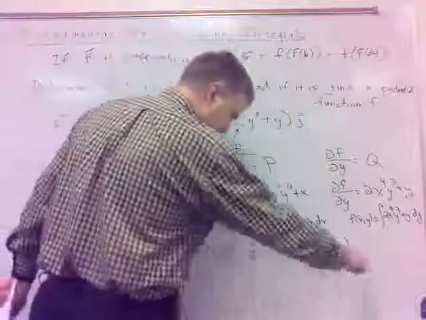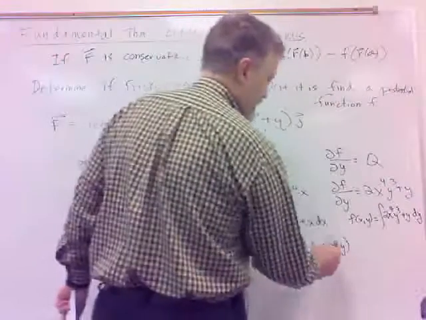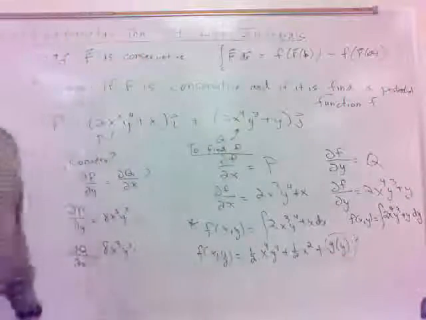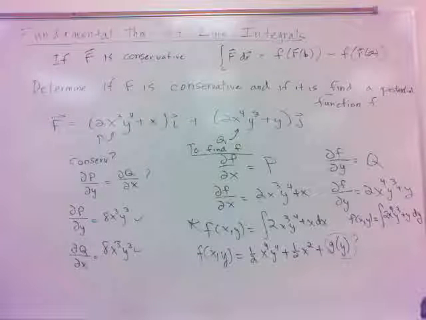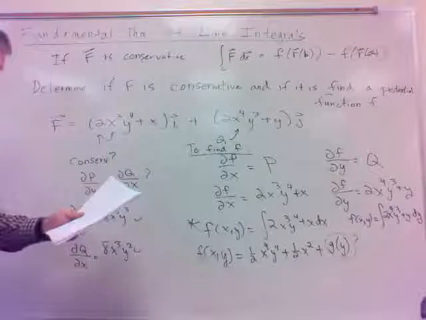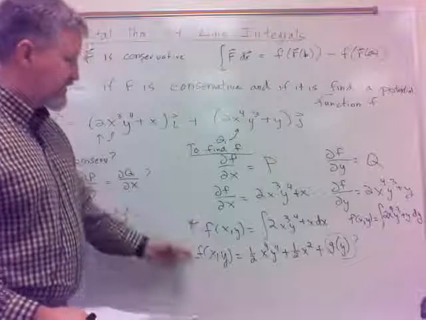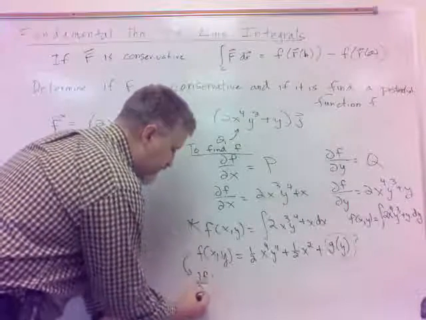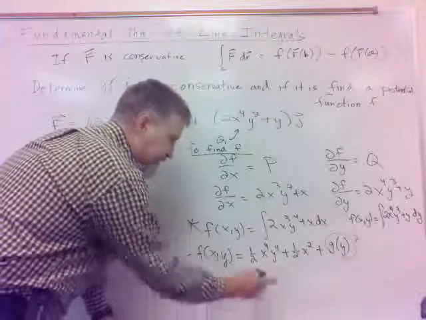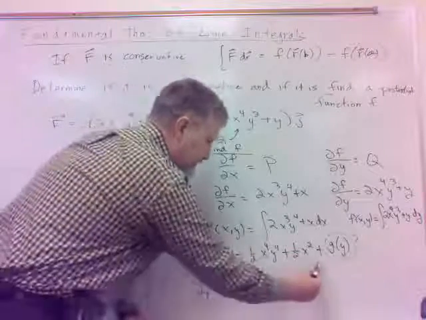So we've got a pretty good rendition here. However, how are we going to determine this? We need to determine that a little better than just saying, well, it's some function of y. We need to know a little better. Well, we can do this really by, since this comes from the partial with respect to x, let's think about this. Let's do the partial now of this with respect to y. That'll help us determine this a little bit. So let's do the partial of this with respect to y.